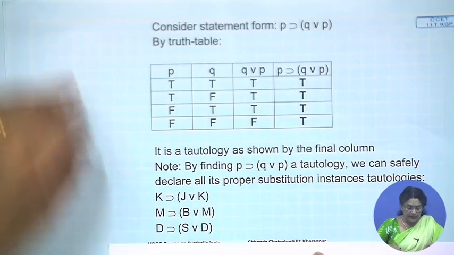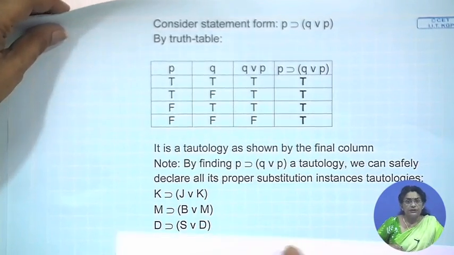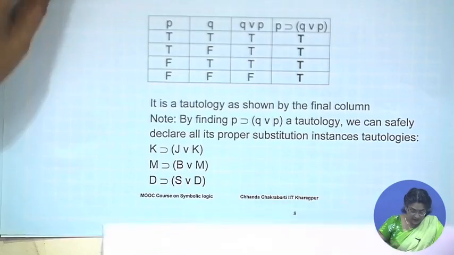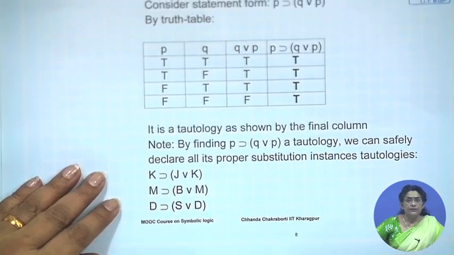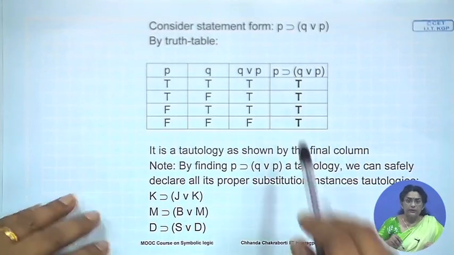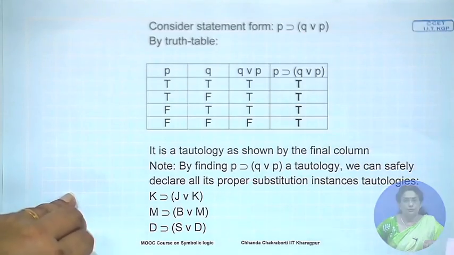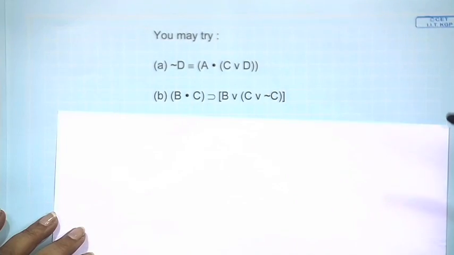That is what you gain by doing logic at the formal level. So, this is one task we have accomplished. We just figured out that this statement form is a tautology. You may try these examples right now, or we come back in the next module and you can do that. These are simple ones, take a look.